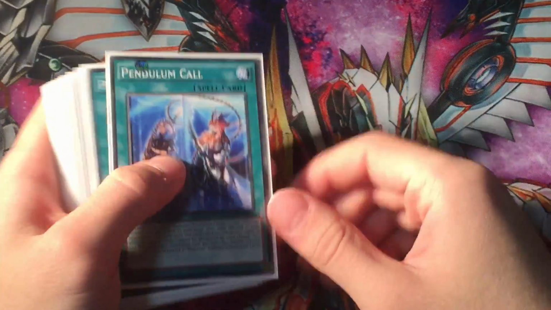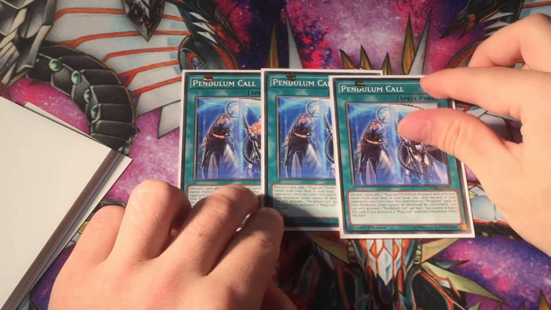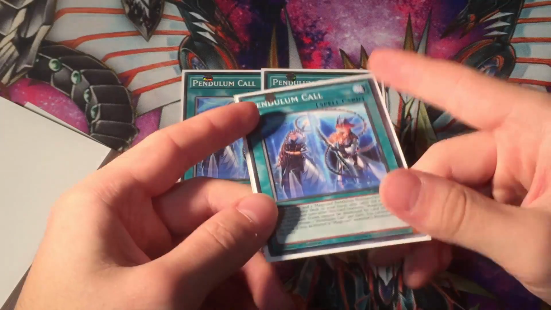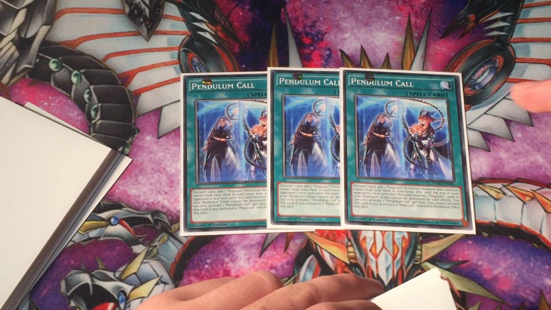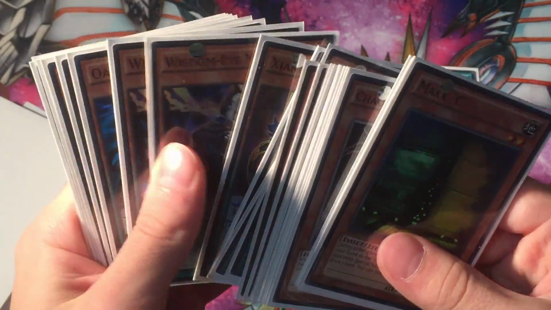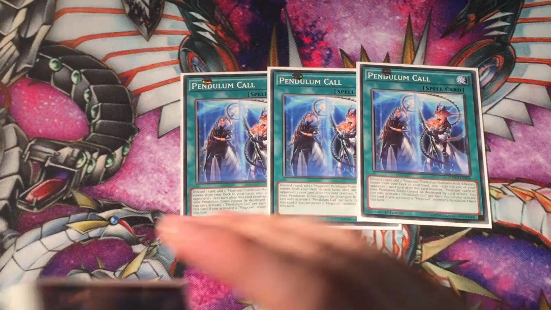For the spells, of course, you have to run 3 copies of Pendulum Call. This searches out 2 magicians, which you really need, and the turn that you activate this, and for the entirety of your opponent's next turn, your pendulum scales can't be destroyed. That last bit is the reason I'm not running Wavering Eyes at this current point. I side it in this deck, to be honest, but it does somewhat hinder your Wisdom Eye Magician, but that's a very mild problem.